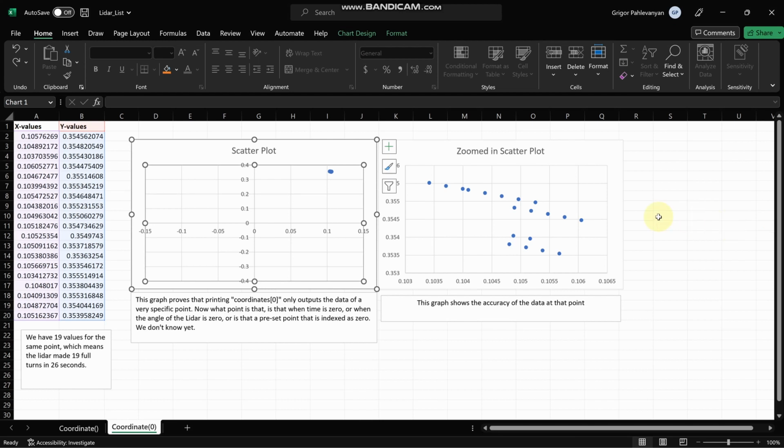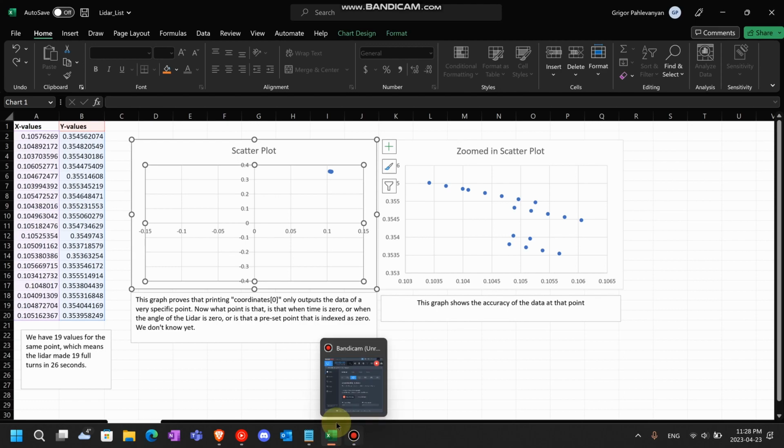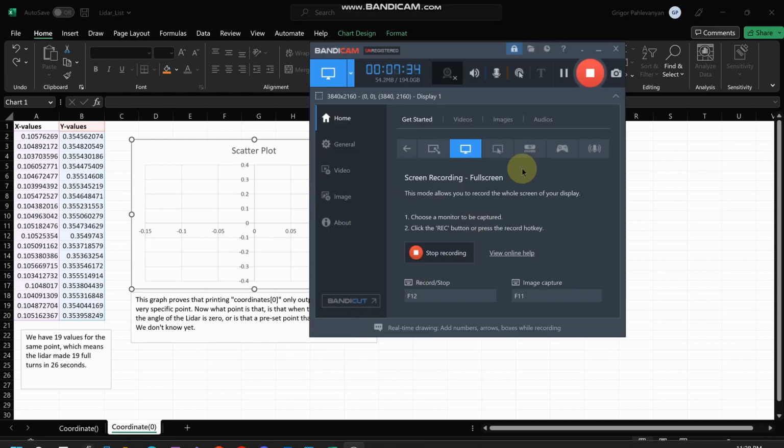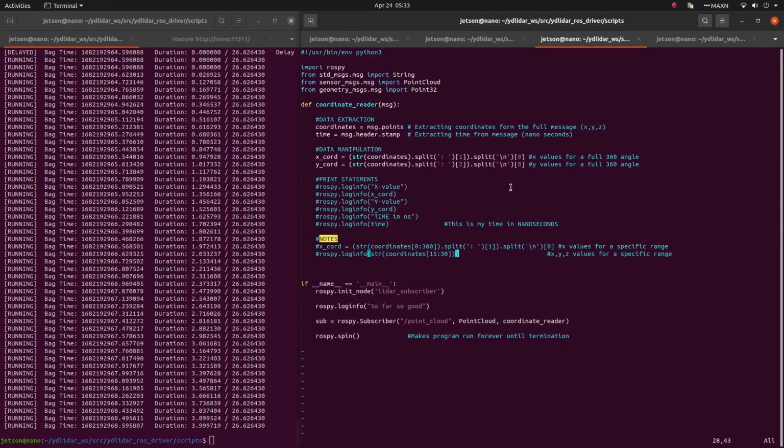So now I will go back to the code and show you some other information that you should know. Looking back at the code, here is what we can do. Where before we would just take all the data for all 360 degrees, now we know that we can specify the angle by doing something like this over here with the range.